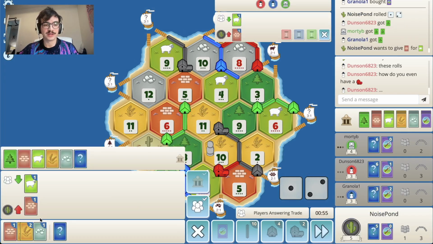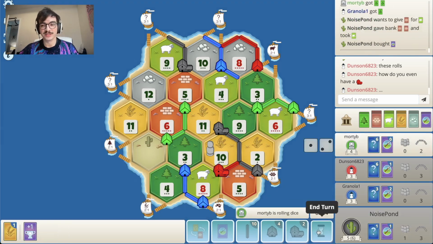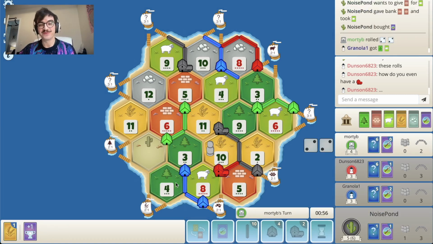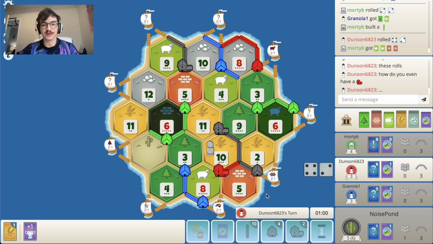Anybody want a brick? I'll just pop here. We're still pacing. I'm going to take a pop. VP, honestly, great. Blue's hitting the rolls still. 8s and 4s and 10s. But we don't need army. We're not too worried about it. 6s can roll on one player. He's just going to build roads.